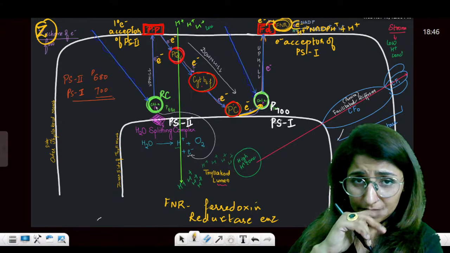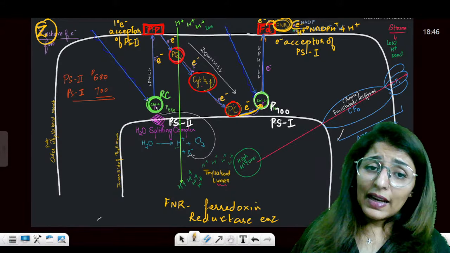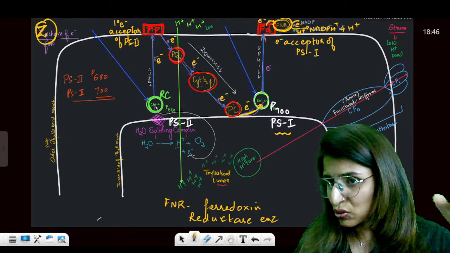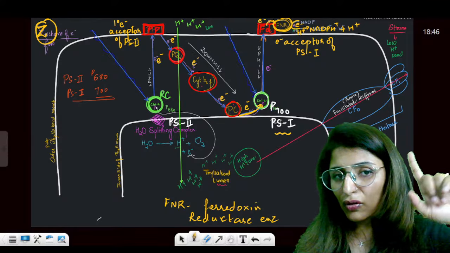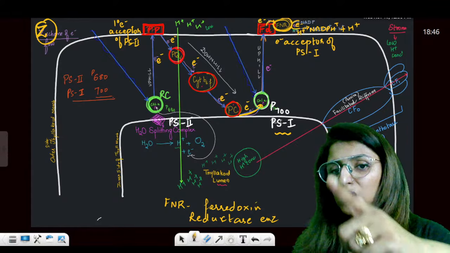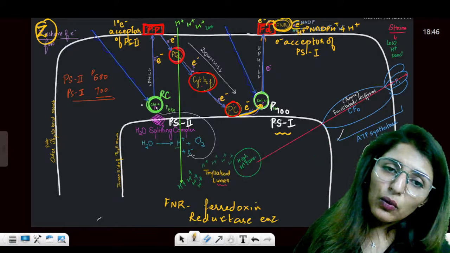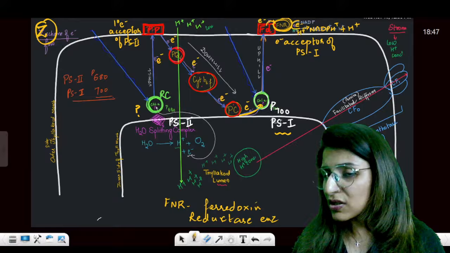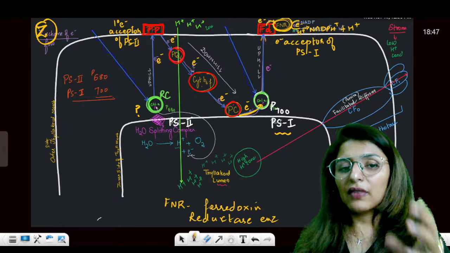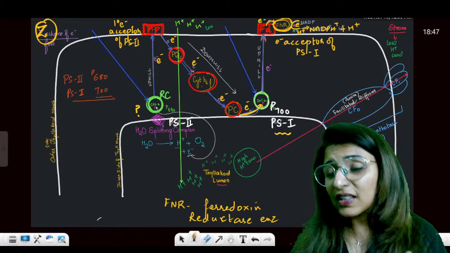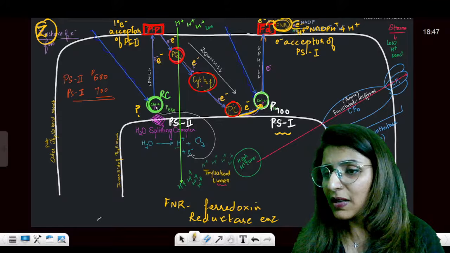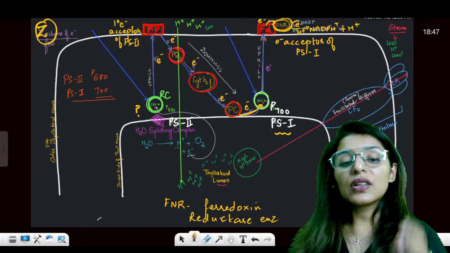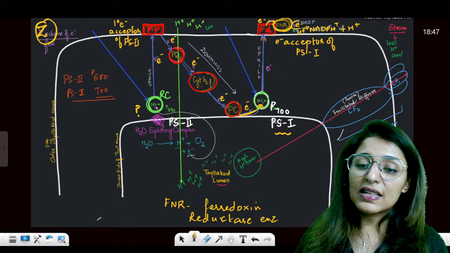All right. Now see here. The electron which was lost from PS1, as I said, is coming from the PS2, right? The electron from PS2 is going to compensate that electron. But what about the electron lost here? Electron which has been lost from PS2, what about that? If there is nothing to compensate this loss of electron, ultimately the chlorophyll, the chemical, will cease to exist, right? So there is something happening on the inner side of the membrane.